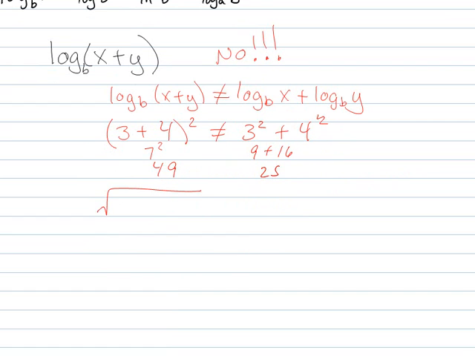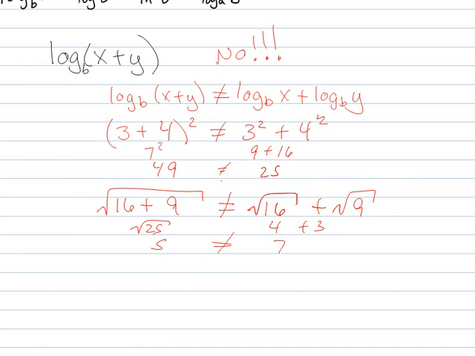Similarly, you wouldn't say the square root of 16 plus 9 is the same thing as the square root of 16 plus the square root of 9, right? So this would be the square root of 25 or 5. That's not the same thing as 7, right? So for the same reason you can't do that, you can't distribute a log.